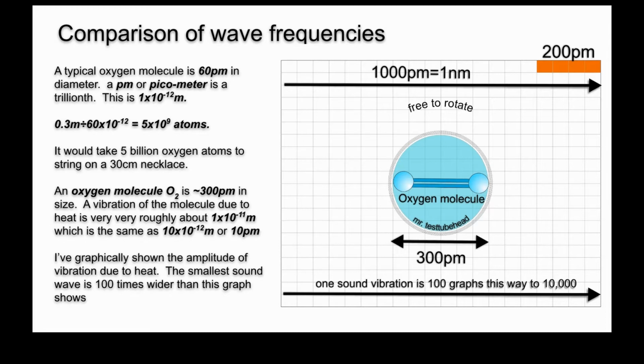An oxygen molecule, on the other hand, is 300 picometers in size. Since it's vibrating and rolling and tumbling, I put that blue larger circle to indicate where you would find it in there, but spinning like a crazed fruit fly. You're just not going to see it lined up nice and neat like a set of barbells on the floor. So on this scale, the vibrations of the molecule due to heat are those three little circles put around the oxygen molecule zone. So the heat vibrations are very, very tiny. The smallest sound vibration is 100 times bigger than this graph, the graph, not the drawing. It's 100 times bigger than the graph. So oxygen's heat vibrations are microscopic and fast, where the sound vibrations are fairly large little beasties.